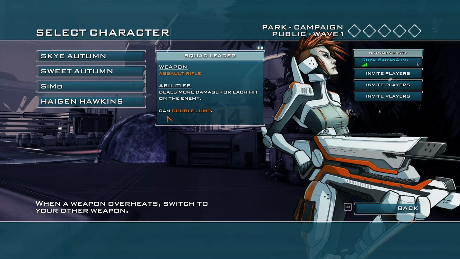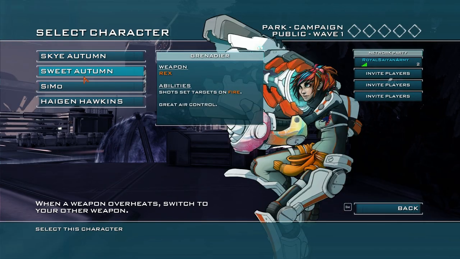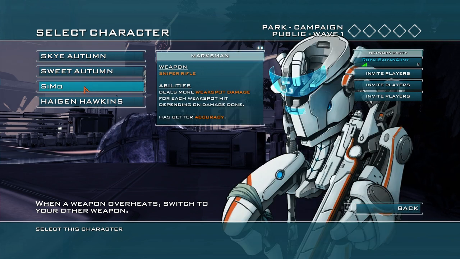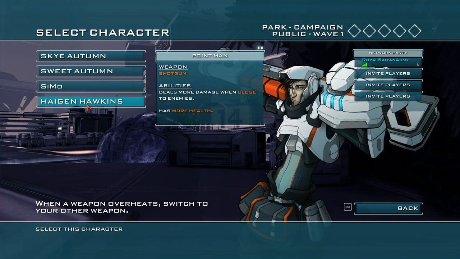I messed that up. So I can choose my character now. That girl looks crazy. Shots set targets on fire. That's pretty cool. She has a Rex basic assault rifle. That's who I just used. I can be a robot with a sniper rifle. I don't know how much a sniper rifle is going to help me. It deals more weak spot damage for each weapon hit. Then we get this stoner right here. Shotgun deals more damage when close to enemies, has more health.